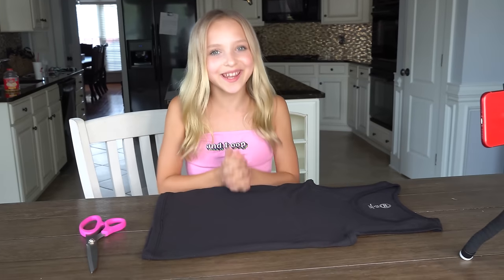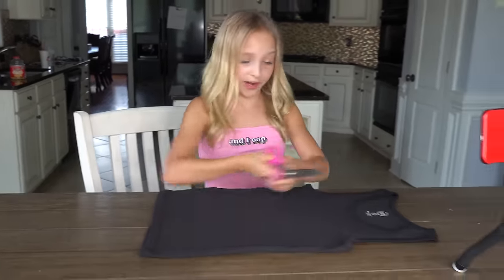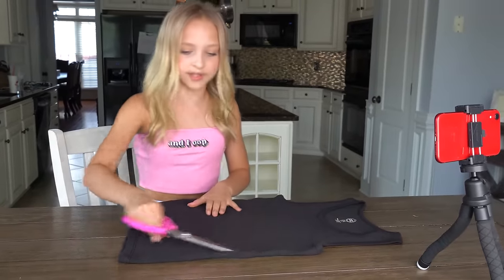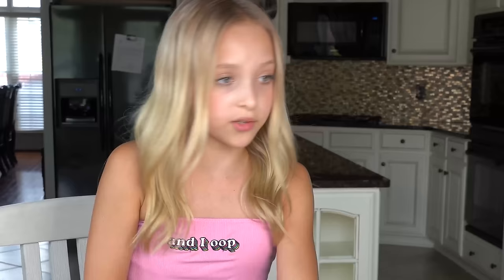Okay, so this next hack I'm really excited for because you turn this weird kind of tank top into a really cute shirt. I don't really know how it's called, maybe a wraparound shirt, I'm not sure. But it's kind of a lot of steps. So I'm gonna tell you guys how you do it. First, you have to cut up the sides and you just cut the front. So you cut it however short you want. Don't cut it too short.